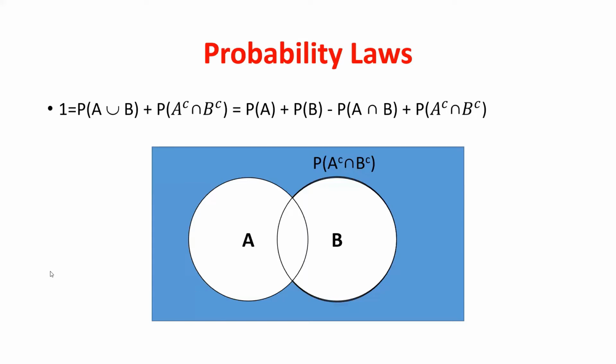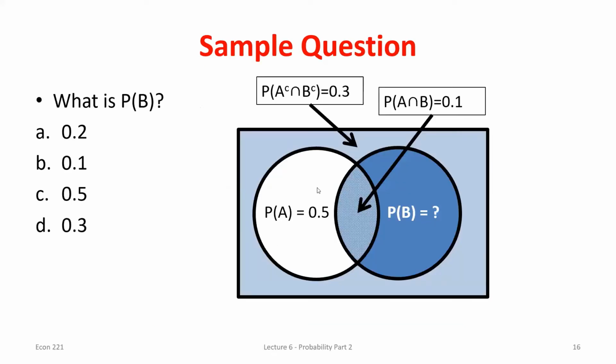There we go. So let's say I give you 3 of these pieces. Let's say I had a problem like this. I tell you the probability of A, and when I'm telling you the probability of A, it's this entire circle. The whole circle represented A. I don't know the probability of B, but I know the probability of their intersection, the area that's in both of those. I'm also giving you the probability of the intersection of the complements, or this light blue or kind of grayish area out here.